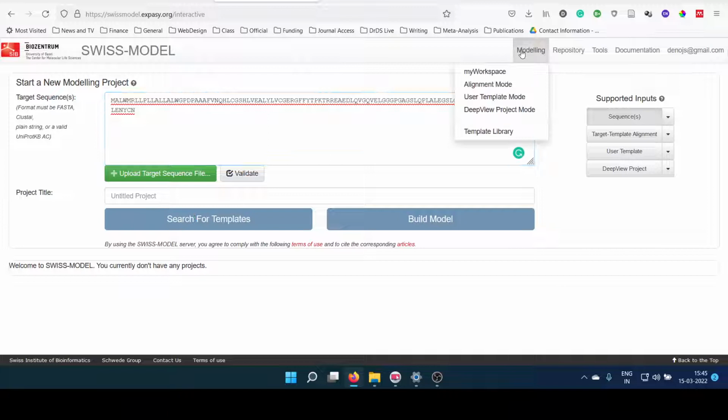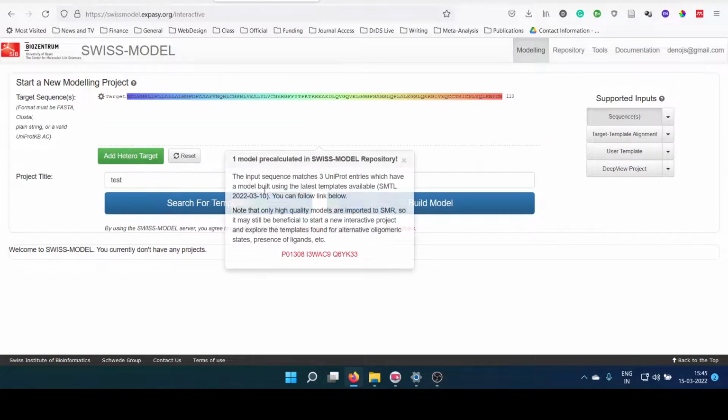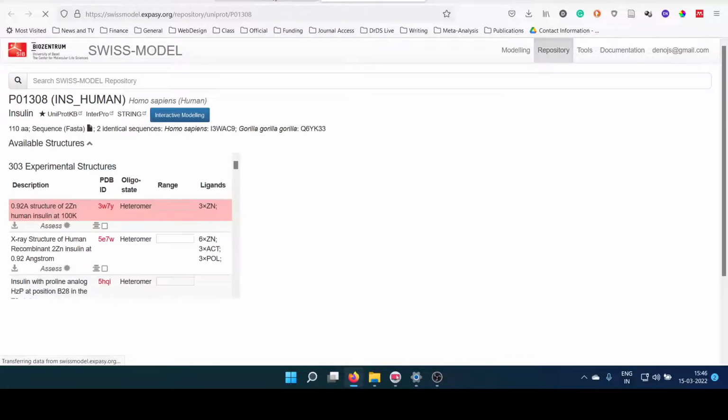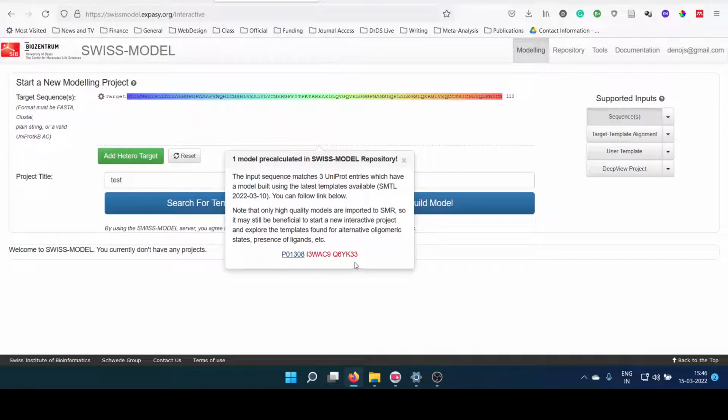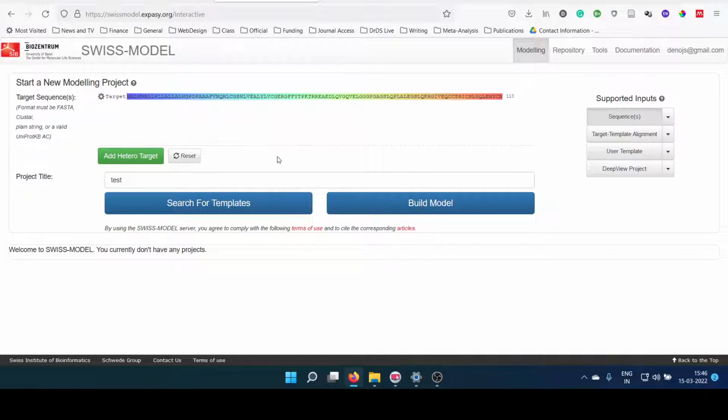So you are searching for templates. Since it is already taken from the database, it is suggesting the existing one.